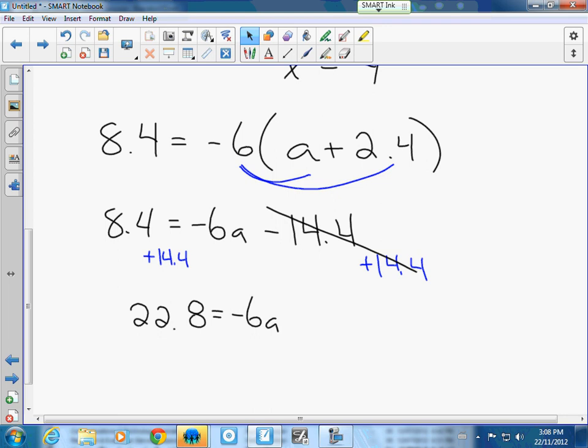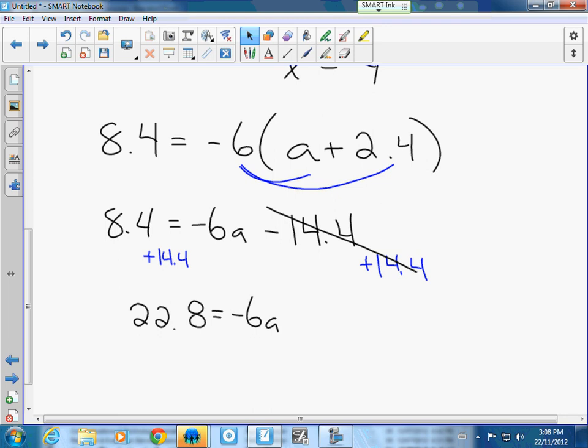Yeah, right here. That's negative 14.4, and you have positive. That should be negative there. So then what did you do here? You did these backwards, right? So that should be plus. Then you divide by negative 6. So this is your mistake right here. That's negative, and both of those should be positive. You just made a sign error. You did the procedure right. You just have the error in the signs.